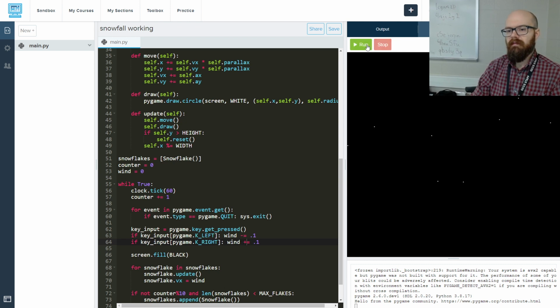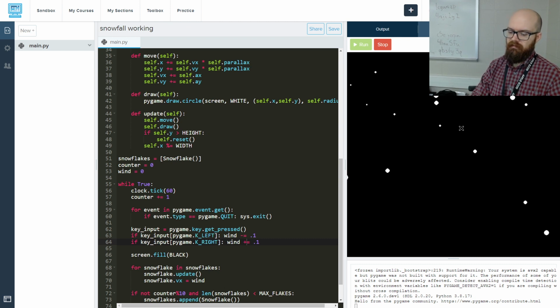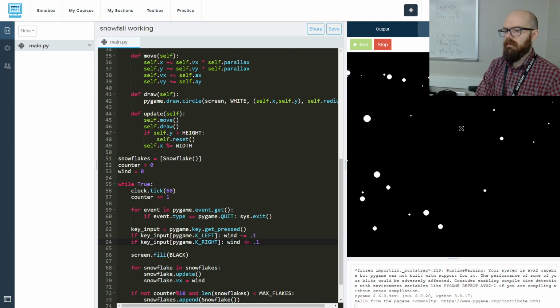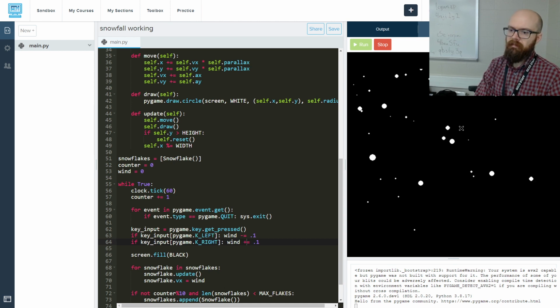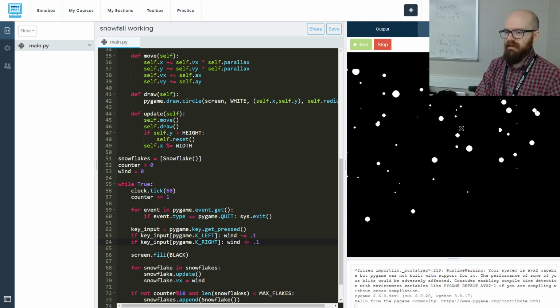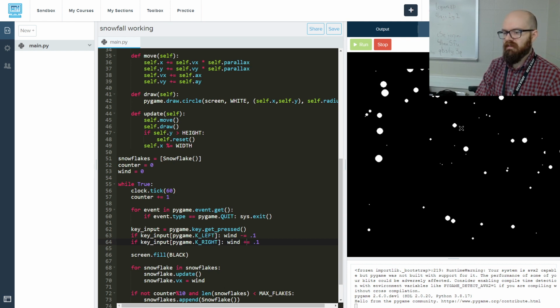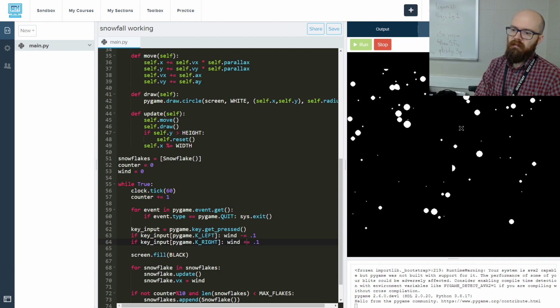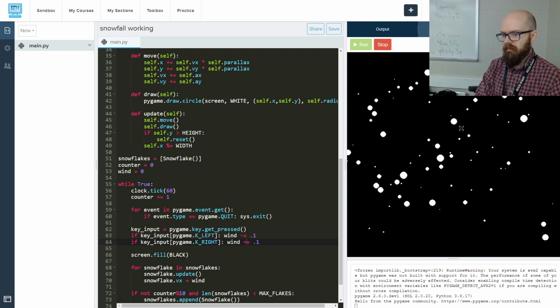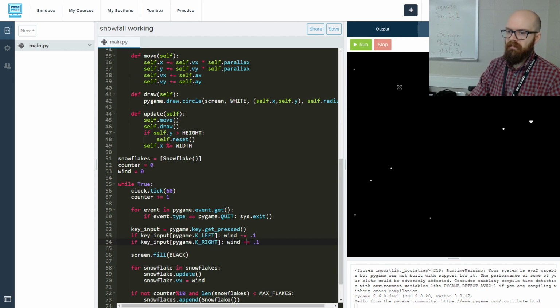And let's try that. I'm going to run. The wind is still on from before, so it's still randomly wiggling left and right a little bit. But this will be a lot stronger. If I hold it, you can see they're flying to the left. And if I hold right, well, it takes a while to turn them around, but eventually they do. And you can see the problem right away is that there's no maximum. So if I hold right, it just keeps increasing. And if it increases too much, well, it's on the edge one frame, and then it's off screen the next frame, so we never even see them moving, and it gets kind of ugly.